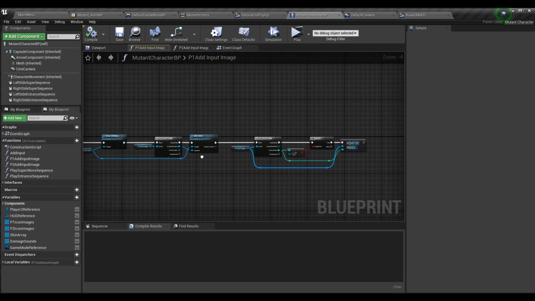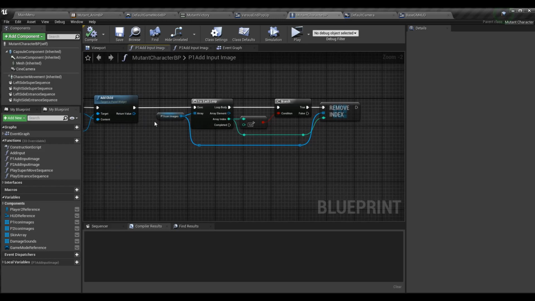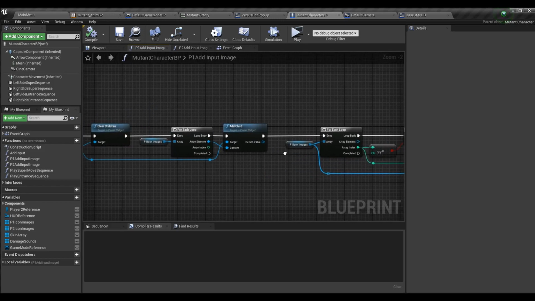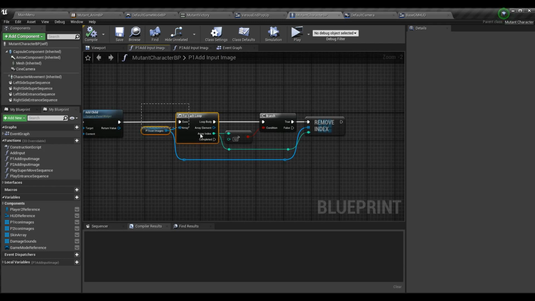Well, that's good. It works, but it goes off the screen. And also it will continue to build indefinitely, which could slow you down eventually if you keep doing it and you have a really long fight. So, a good way to remedy this issue is to grab your P1 icon images array, loop through them. You can see we're actually doing it here where we're adding the child, and that's okay. But do it again afterward.